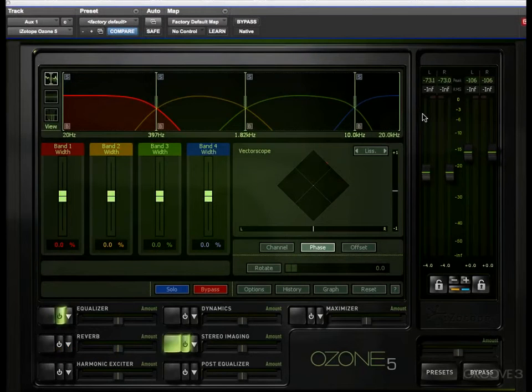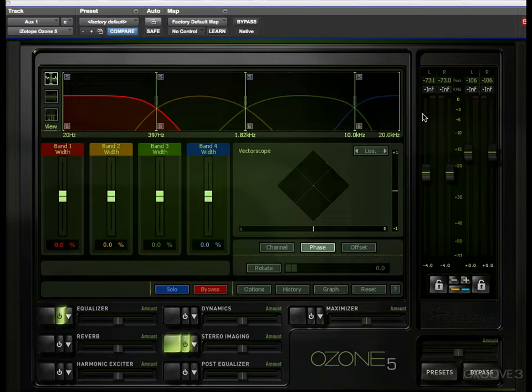Next up here, we're going to look at the stereo imaging module. Now, stereo imaging plugins have been around for a long time, and a lot of the early ones sounded very phasey. So while they did in fact widen the image and give the illusion that the sound was coming almost like outside of the left and right speakers, the downside of that was a kind of a smeared image that lacked solidity in the center and wasn't always that nice to listen to, to be honest.